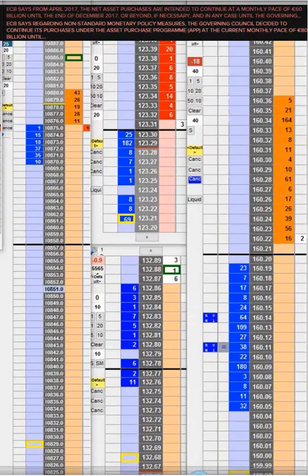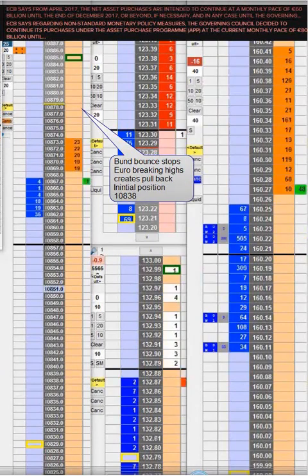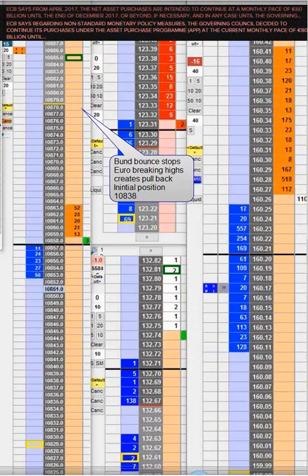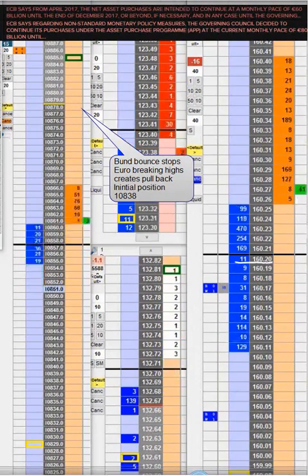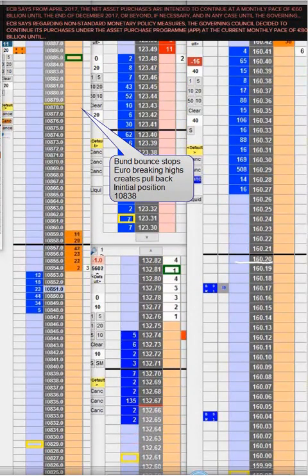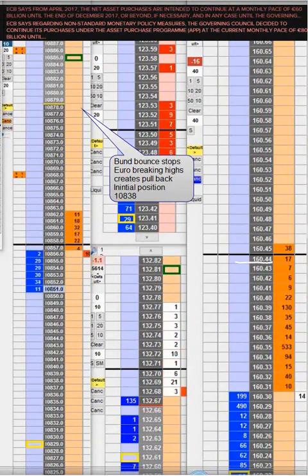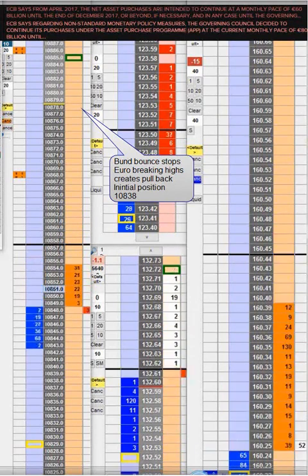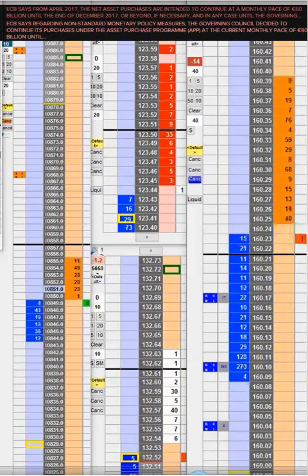And so what we'll see as we continue onwards is the Bund continues to bounce, and now the euro is starting to pull back. Bund's back above the area where you got that final flush out, so back above these 20s, and the euro is now starting to come back as well. So now, if you've not been in on this move, you're trying to assess where the market's stopping at, where it's actually reached up to and is pulling back to. And we just saw it up towards 44 area, and now it's started to come back down to those 20s. So remember, those 20s very important.